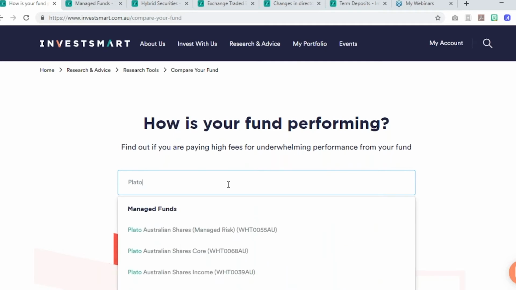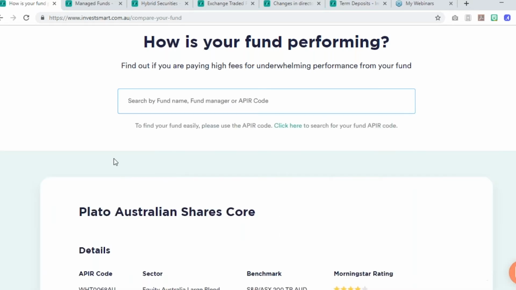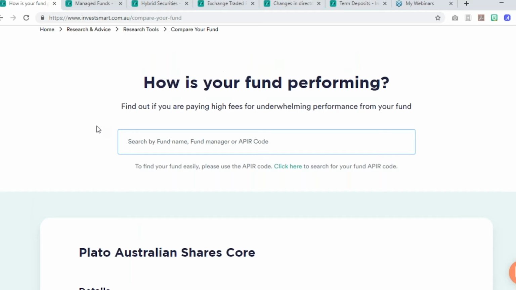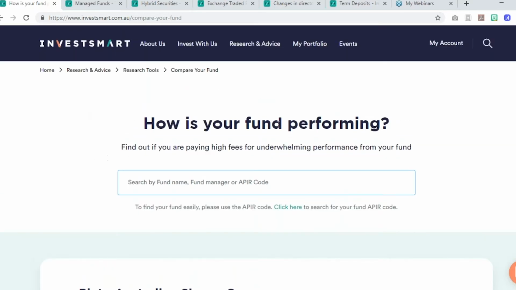Okay, there's a number of different Plato funds. So I'm not sure which particular one that person was wanting me to take a look at, but let's go Plato Australian Shares Core. Let's select that one. Okay, so you can see here, all I did was type in the managed fund name or the fund manager name. You just start typing and away you go. You can also search for the APIR code.